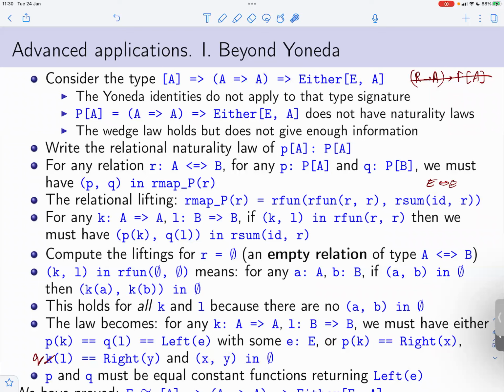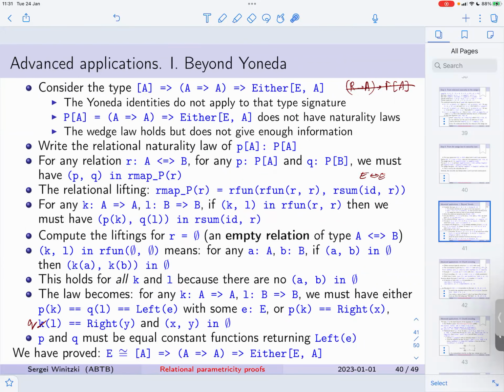So this is false. The only possibility is that both P of K and Q of L are equal to some left of E with some fixed value E that doesn't depend on K and L, which means that P and Q must be equal to each other, must be constant functions returning some fixed value of type E. So we have proved essentially that this entire type is equivalent to the type E, because the only way to implement a value of this type in a fully parametric code is to return a fixed value of type E always on the left and ignore this argument.